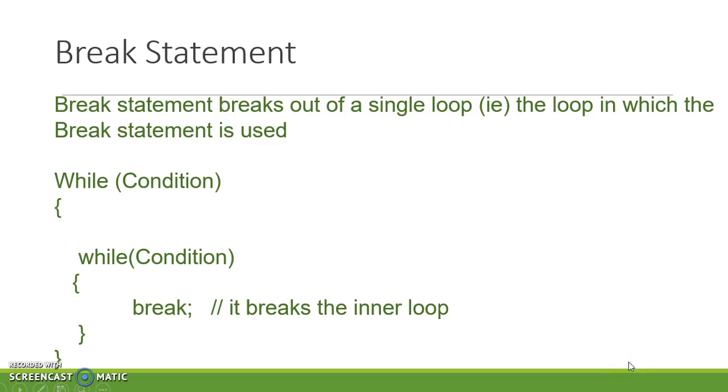Now we are going to see about break statement. Break statement breaks out of a single loop, that is the loop in which the break statement is used. Here we see two while loops, a while loop inside another while loop. Here a break statement is used. This break statement breaks out of the innermost loop. It doesn't break out of this while loop which is outside.